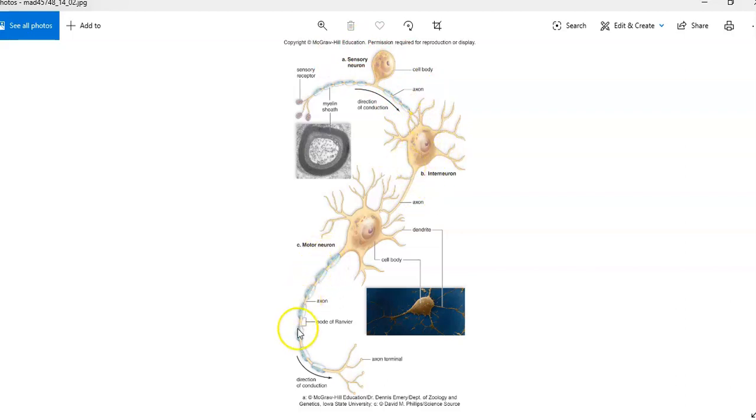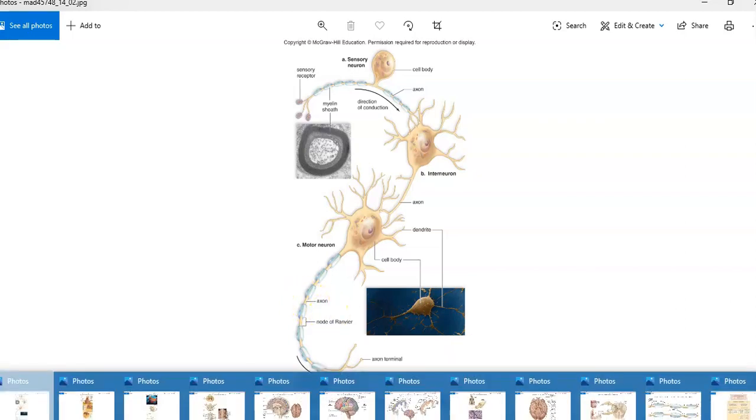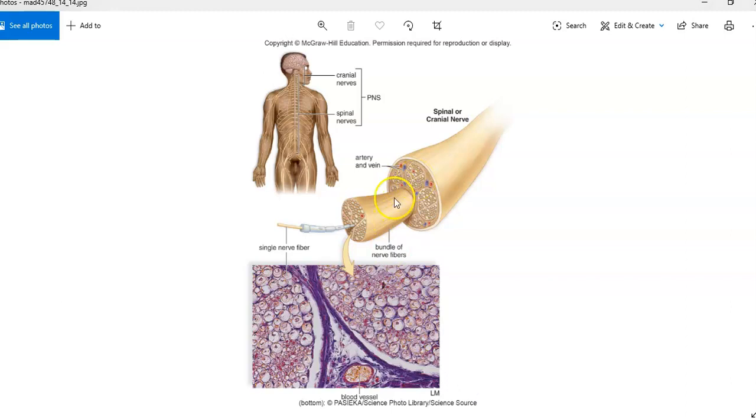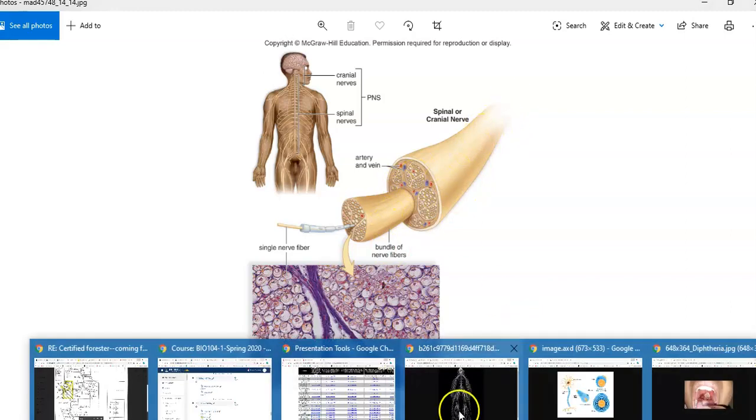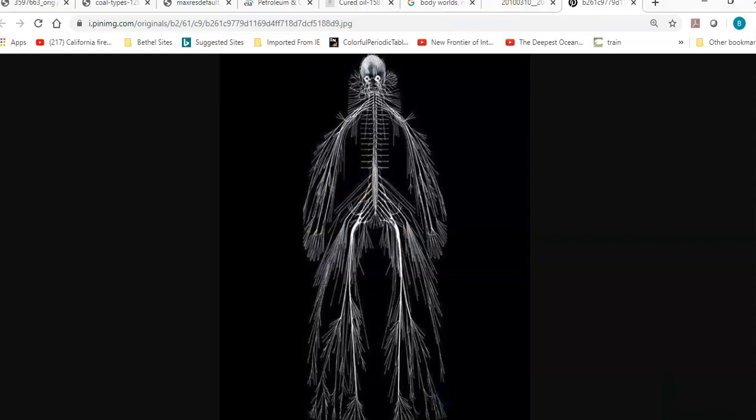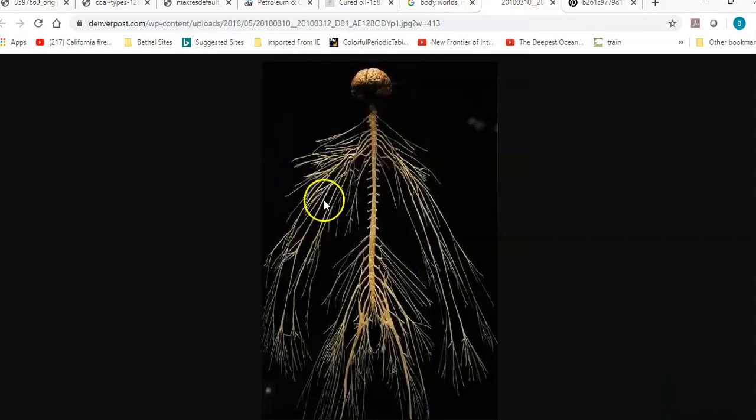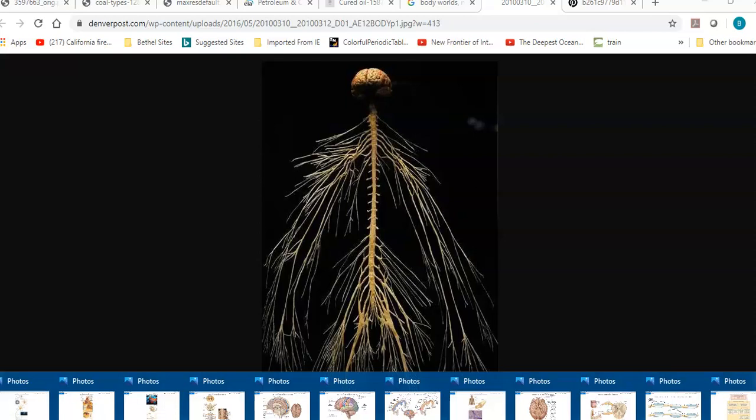There are parts of the neuron, this one we're going to call the axon, this long single appendage, that are clustered together and form nerves. And so if we look at, if I can find this picture, this one here, this would be a nerve. If you go back to this image from Body Worlds, actually I'll go to the other one here, each of these is a nerve. There's a bunch of axons.